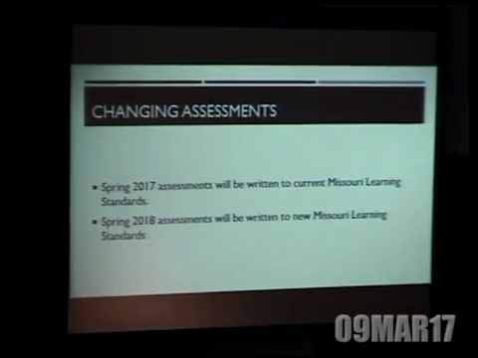So all of this, a constant state of change. I'm confident we're coming to an end to that, I believe. I think the new Missouri Learning Standards were developed in a way that they'll have some lasting staying power, and will stay consistent, and I think assessments will stay consistent. So we're about out of this cycle that we've been in for the last 5 years, but just not yet. Be careful what you wish for. I think we're close, though. I think we are close.